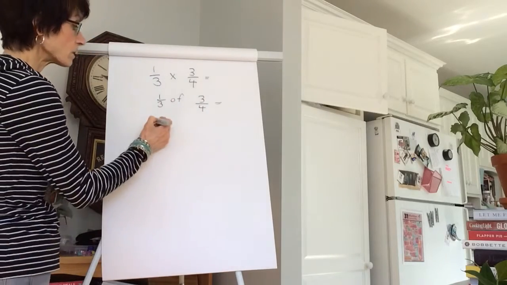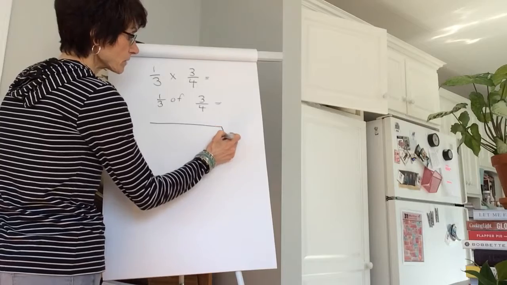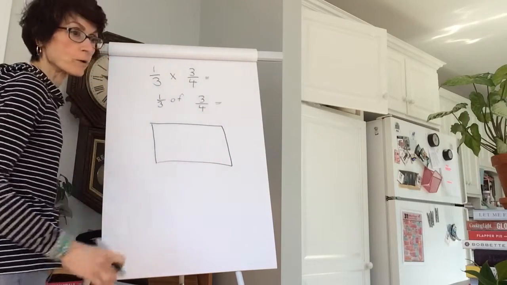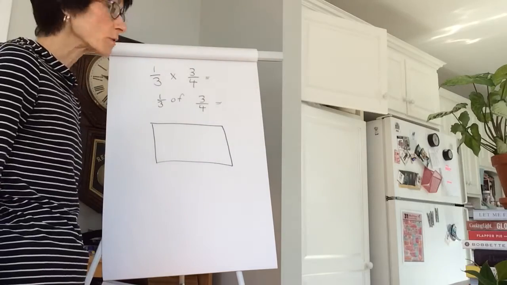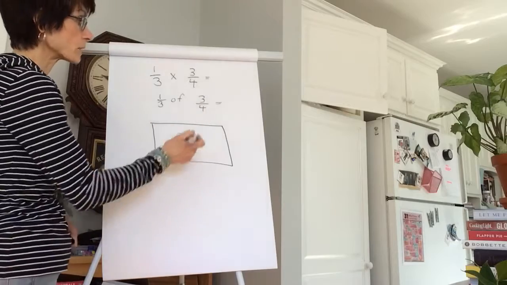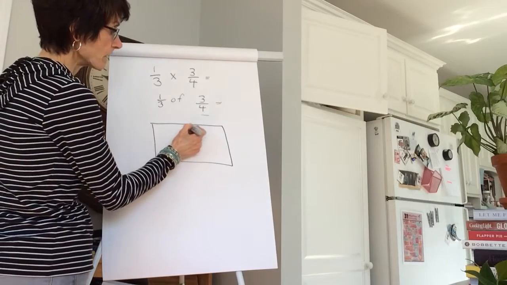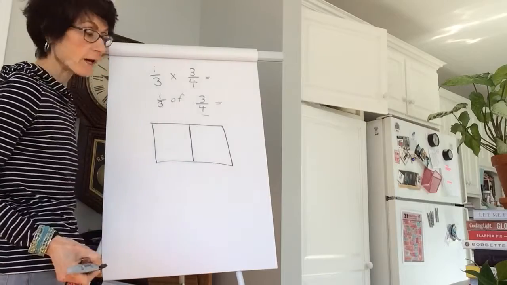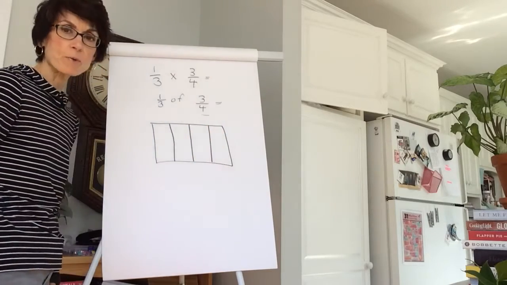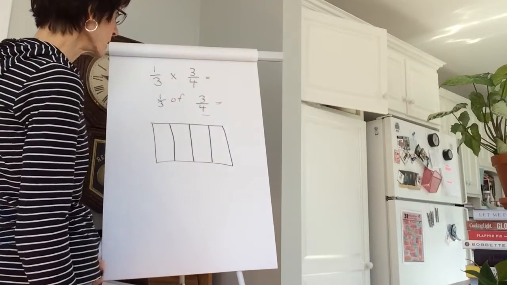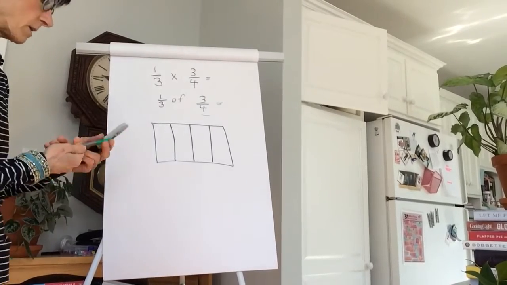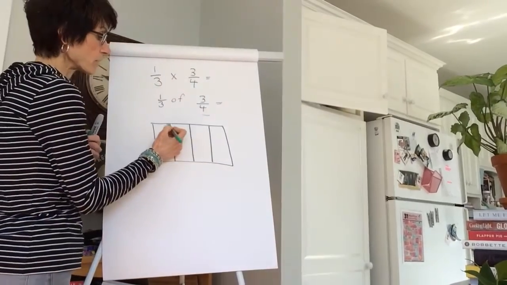All right, so let's start off with a rectangle. And we want 1/3 of 3/4. So first of all, we're going to start with some vertical lines and divide up our rectangle into fourths. We're going to start with our 3/4. So when I'm doing fourths, I always like to split in half first, then do 2 more halves, and then I've got pretty even fourths. They're not perfect, but they're pretty good. So to represent 3/4, we just color all 3 sections.